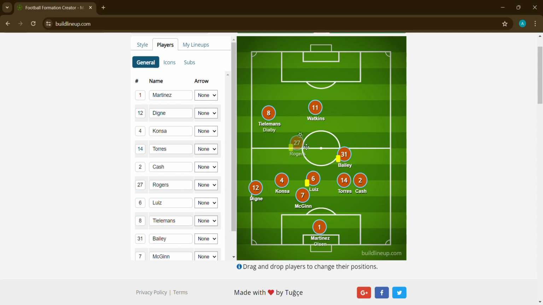That way, when the ball gets received, Cash can go down the flank, Rodgers can pass it, Watkins can go up, and Cash can cross it in for any chance of goal. But if there's no chance, Cash will retrieve, proceed to go back, Torres stays here, and Watkins a little bit more back as well. So basically, all you need is to defend Palmer.